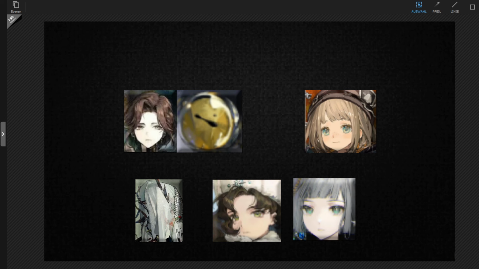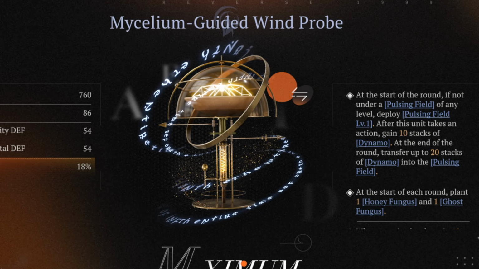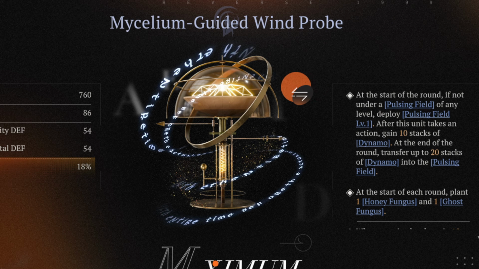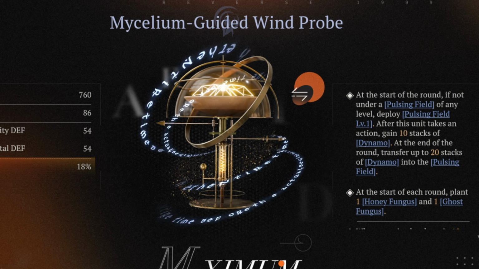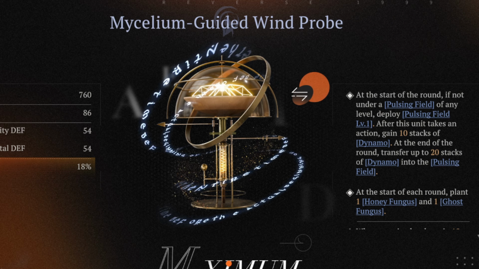Additionally, you should have Ezra ready with her Euphoria update. Let me show you her Euphoria update, because Ezra has 2 Euphoria updates. So let me make sure that you are aware of which Euphoria update you actually upgrade. Here you have it. This is Ezra's Euphoria update that you need to play in the Dynamo Team. It is called Millennium Guided Wind Probe, and it not only establishes a pulsing field, but it also helps upgrading that. More on that in a second.